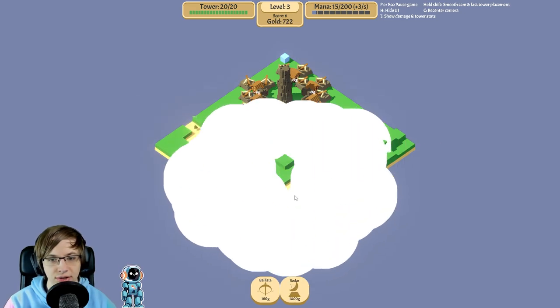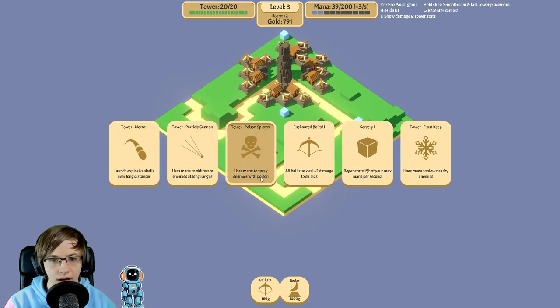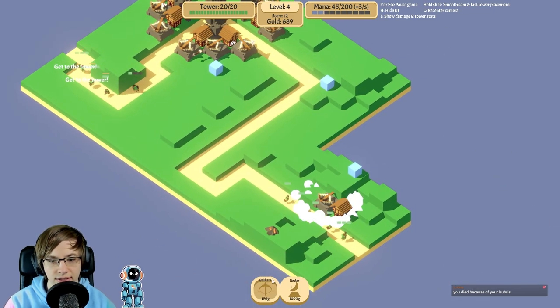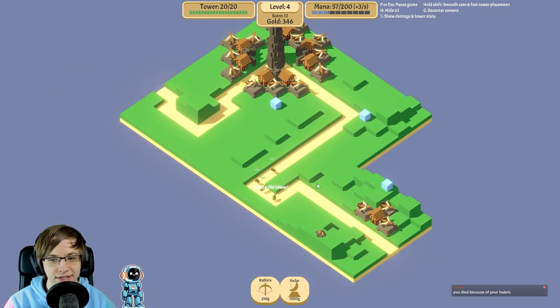Call on airstrikes. There's the airstrikes. Let's see if we can just get one out early. Pretty sick if we could already get it out early. Ballistas do 2 damage to shields. Let's do that. Oh, here we go. Ballistas. We got ballistas to place.